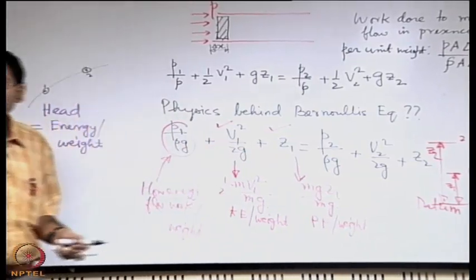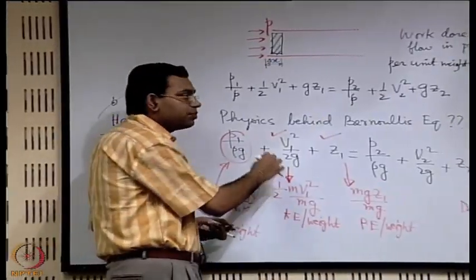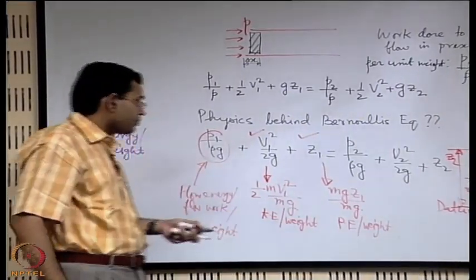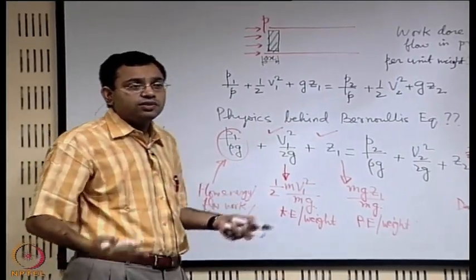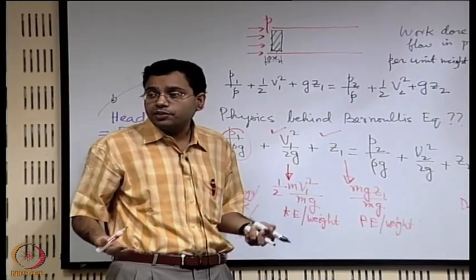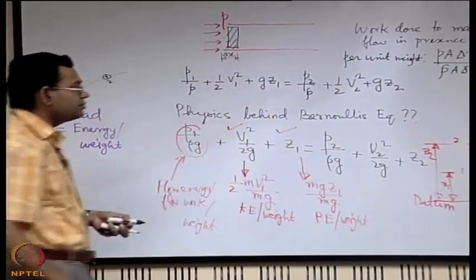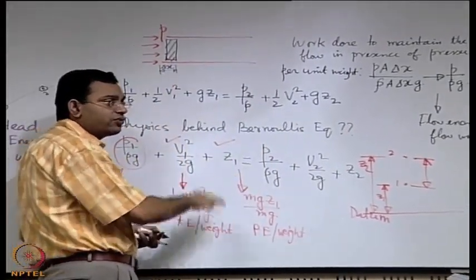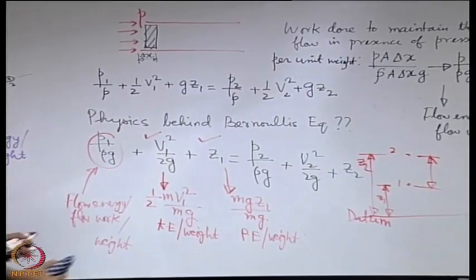For the kinetic energy term there is a velocity and you require a reference for that. So there should be a reference frame with respect to which you are prescribing this velocity. Typically this reference frame is a reference frame at rest. So you are writing here the absolute velocity, and the reference for pressure is also very important. We have already discussed when we were discussing the statics of fluids that you can prescribe pressure also with reference to something. If we prescribe with reference to the atmospheric pressure, we call it a gauge pressure. So you can as well prescribe the pressures in the different terms in terms of a reference pressure, and then you can substitute as gauge pressure. The important thing is whatever reference you use for the different terms, it should be the same in the left hand side and right hand side. That is a very common and obvious conclusion.